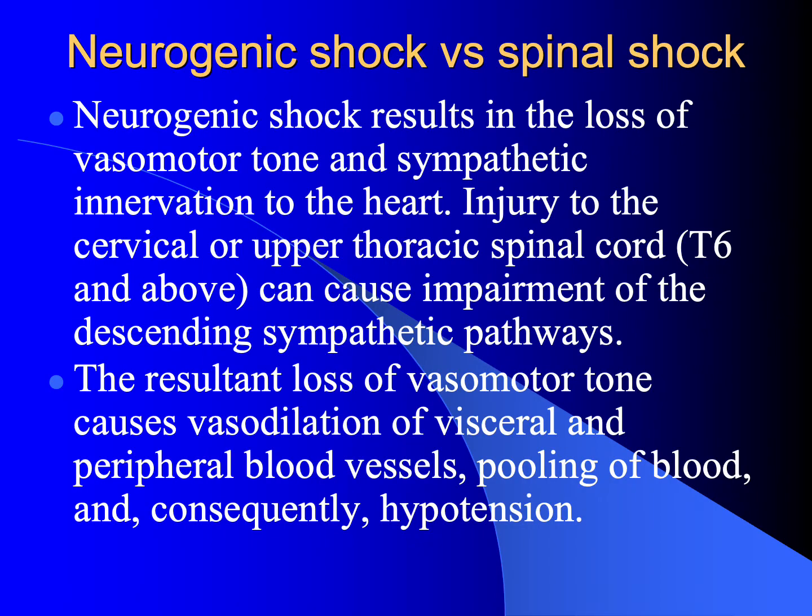Some of us may mistakenly think that neurogenic shock is similar to spinal shock, but the truth is both of these are two completely different clinical conditions. Neurogenic shock is a form of distributive shock associated with injury over the cervical or upper thoracic cord, usually T6 and above. Cervical or upper thoracic injury may result in disruption of the descending sympathetic tracts. Loss of sympathetic tone together with unopposed parasympathetic response results in peripheral vasodilation, pooling of blood, and the end result is hypotension.